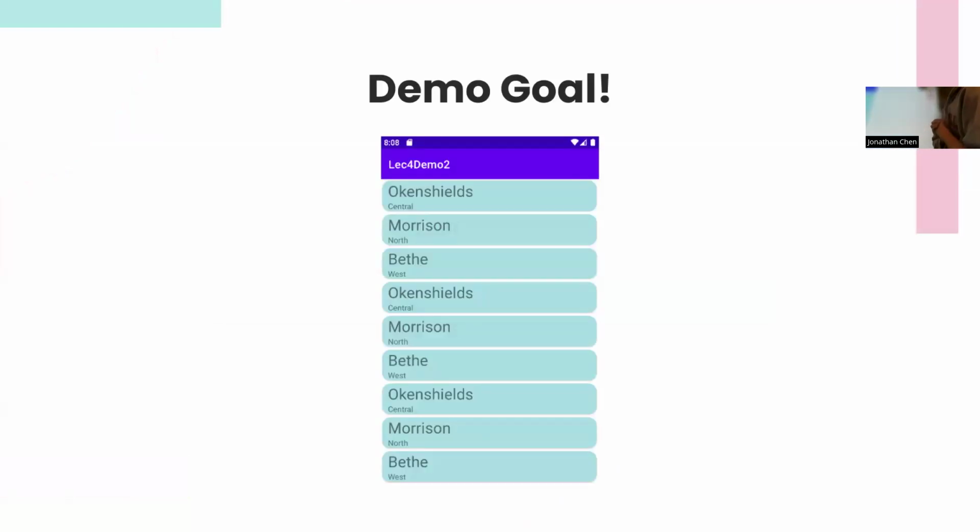So what we're going to try and do today is get something close to this screen here. And I'm going to walk us through it using Jetpack Compose. I know this is the first time we've coded with it, so I'm going to go very slowly, and I'm going to try and explain everything that goes into writing an app the way Cornell App Dev writes them. So yeah, we can see for our demo goal, we have cards, and we might have seen this before, but they're going to have the name of an eatery and the location where they're at, and there might be other things you can add later, like an image even.